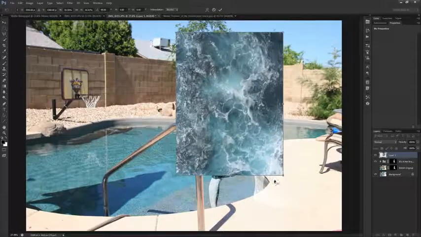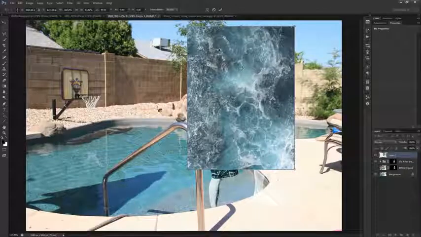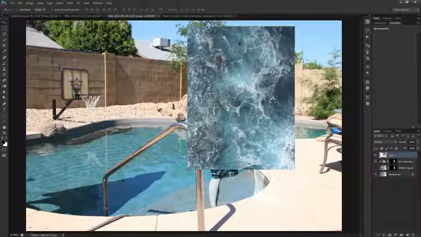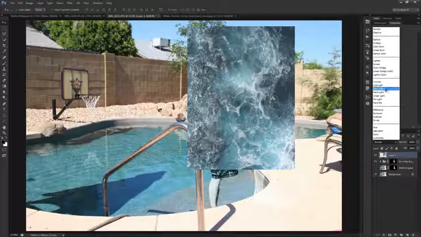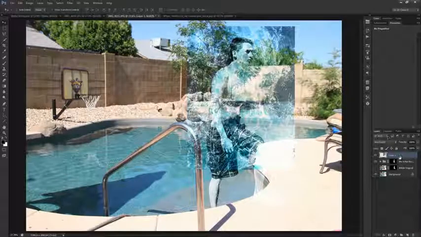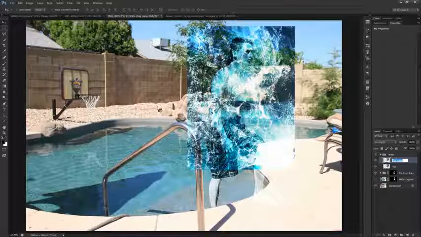And let's go ahead and size this down and maybe put this somewhere right here so that it's the right size and all that. And we'll hit the check mark there to commit those transformations. And let's go ahead and change the blend mode of this to hard light as well. And let's put this into a group again with Control G or Command G. And we'll call this water. And let's rename this to top, and we'll make a duplicate of that.